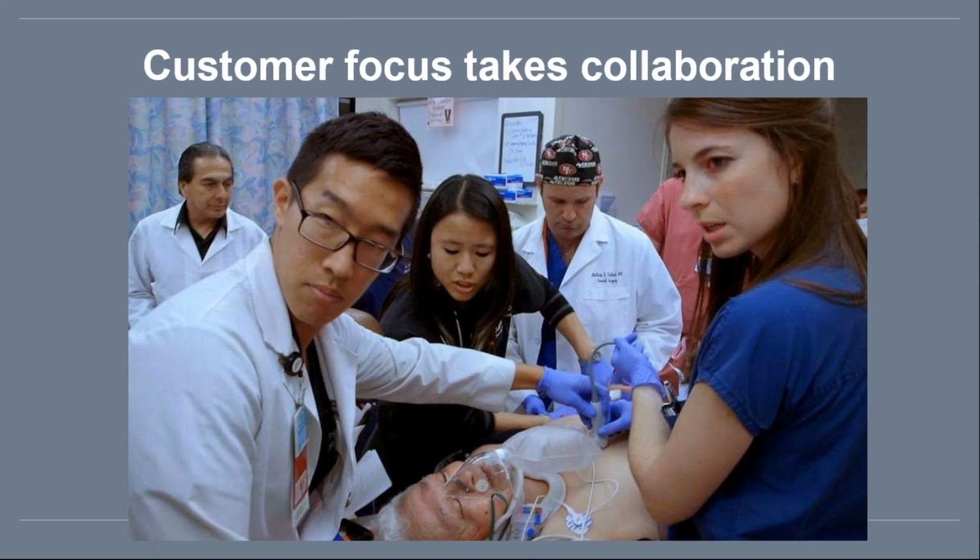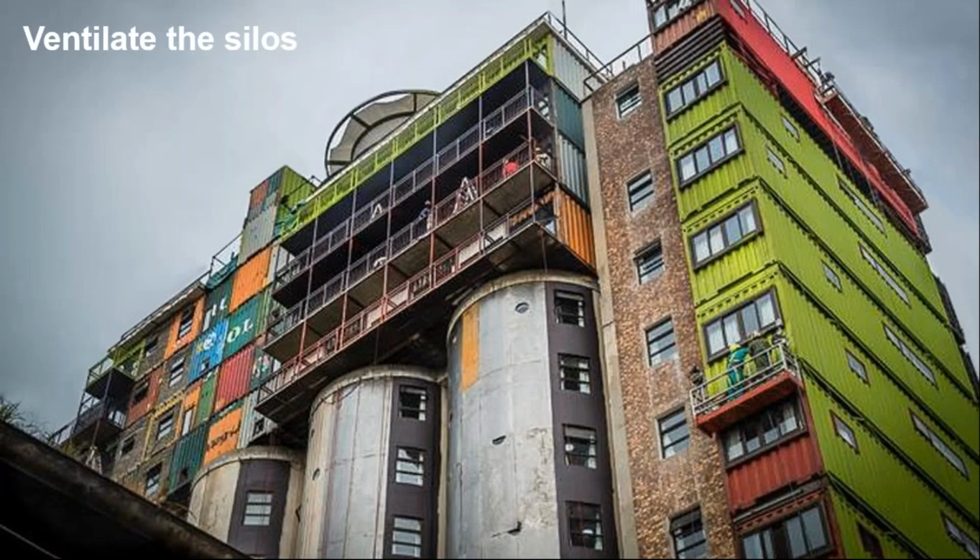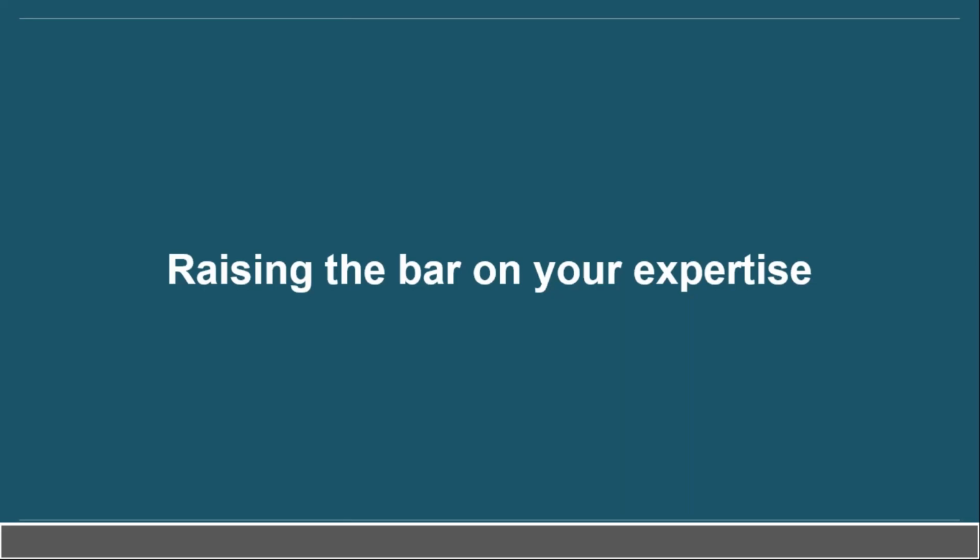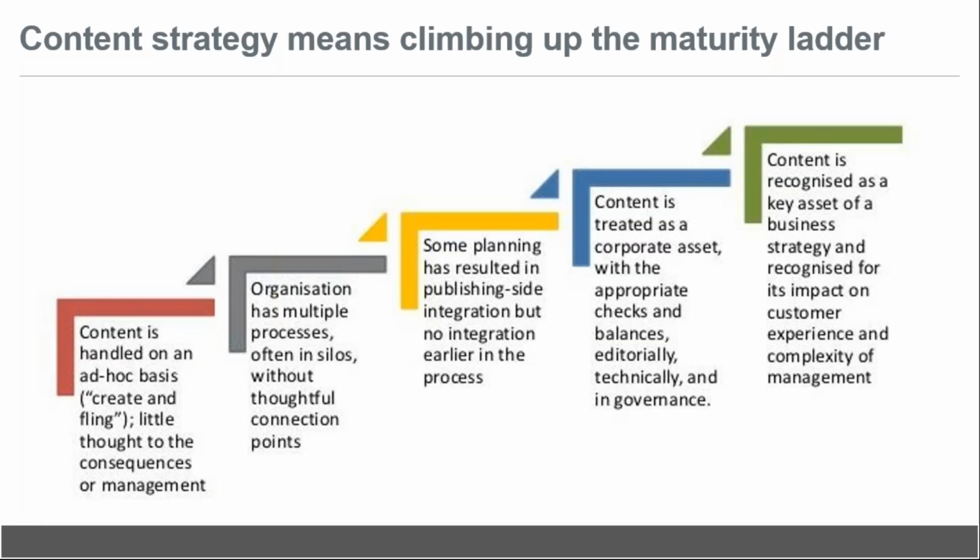It's like, okay, you do more of this and we'll do more of that, and we'll find ways to collaborate. So we want to ventilate those silos. So you want to raise the bar on your expertise. And so to do that, it means that you want to climb the content maturity ladder.